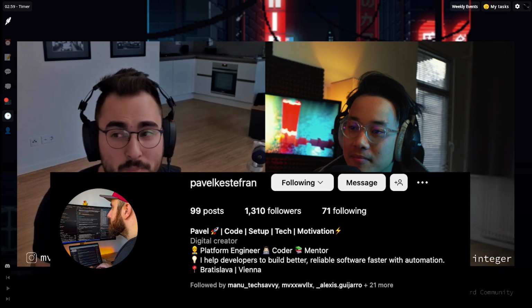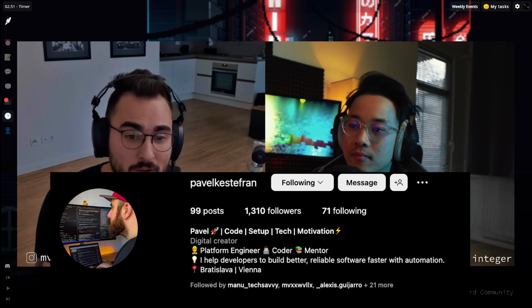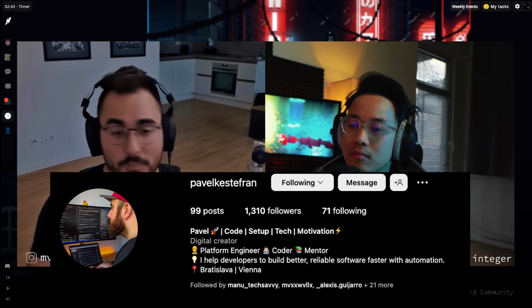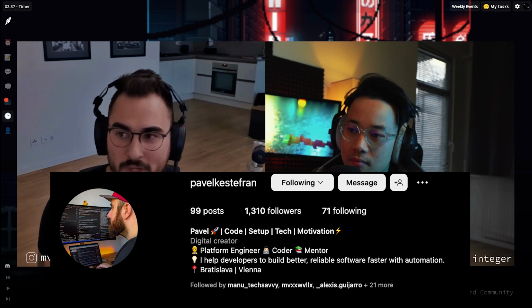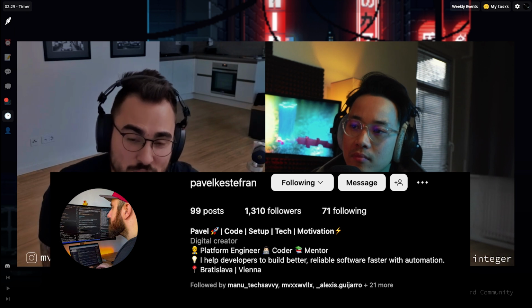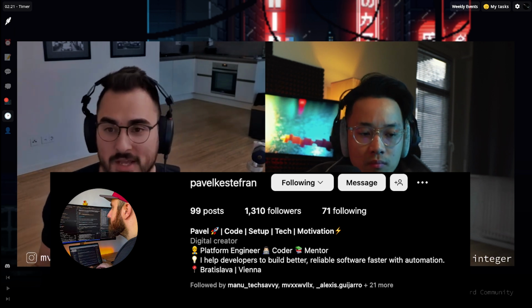The setup I would probably keep in there, because setups is what he's mostly showing in his feed. The setup can be found via the search function in Instagram, so if you put setup in there, it would show Pavel, rocket emoji, setup. It makes sense, because he wants to be identified with desk setups. So I would take code out. I would probably take tech out for now, because setup and tech go in the same category, and he's mostly showing his setup. I wouldn't consider the MacBook to be tech enough to put in tech. It falls more into the category of setup.